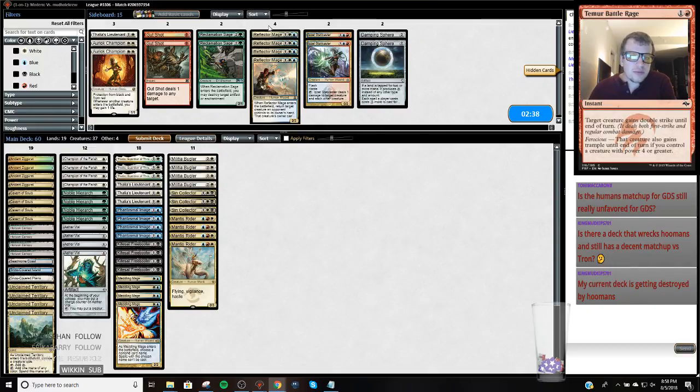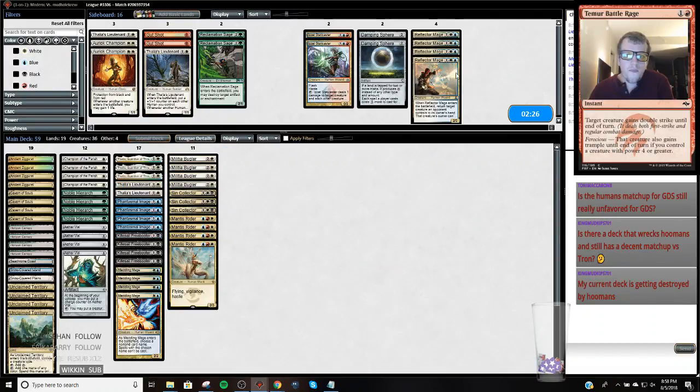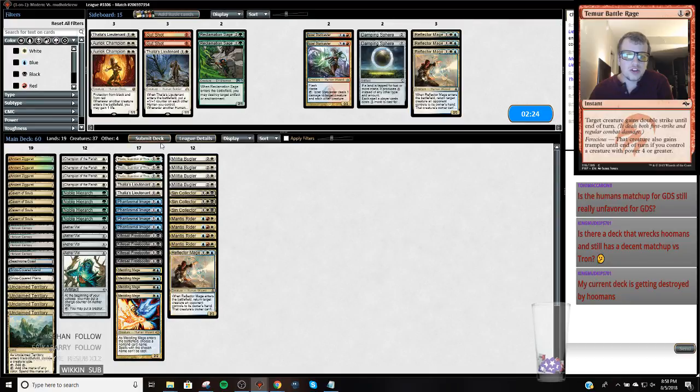So, do we want these Reflector Mages? Now that we know they're going to have Baneslayer Angels, do we want one or two? These Thalia's Lieutenants don't seem great. I'm going to board in one of these, just so that we can draw to it. These Thalia's Lieutenants being pretty awful.